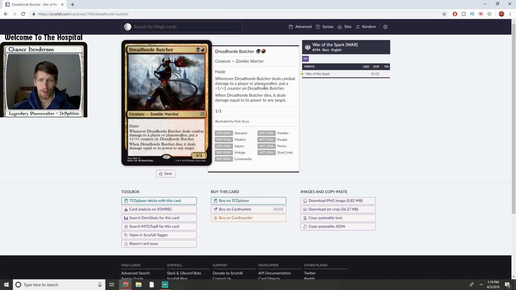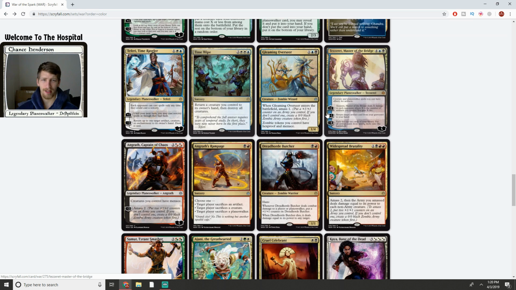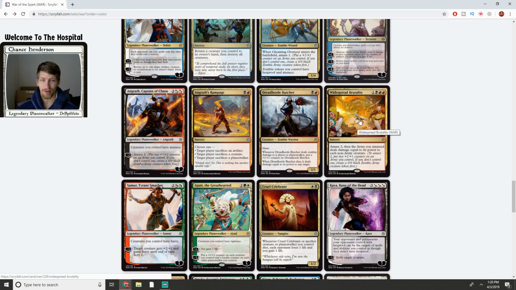Furthermore, whenever Dreadhorde Butcher dies, it deals damage equal to its power to any target. That's really strong. To any target, so you can hit their life points. Yeah, Dreadhorde Butcher, Rakdos aggro just got a lot stronger.